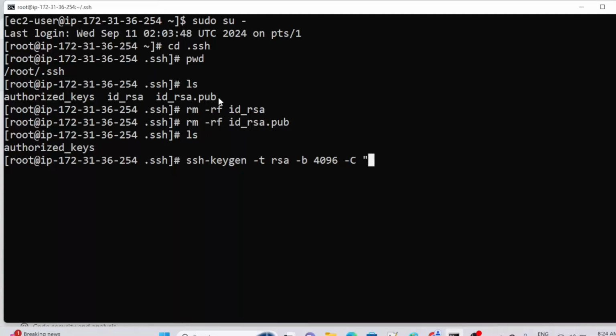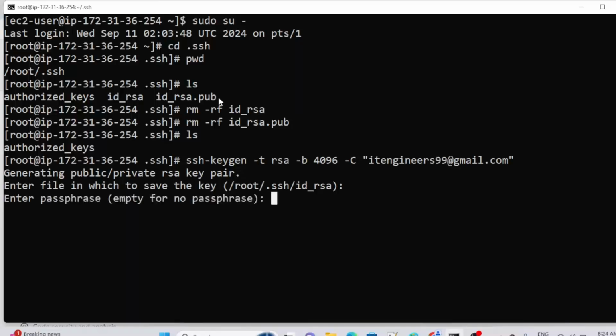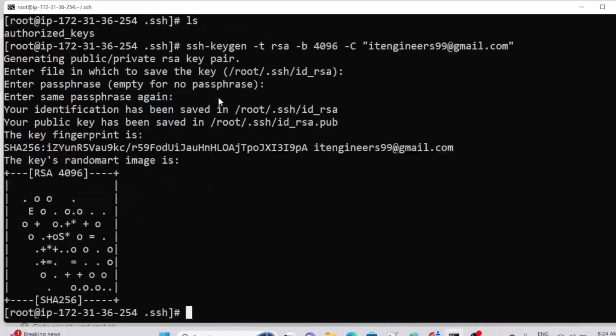So I'm going to define my email ID, itengineers99 at gmail.com. So what I'm going to do here is I want to generate SSH keys using the ssh-keygen command. Okay. Now just hit enter, one more hit.